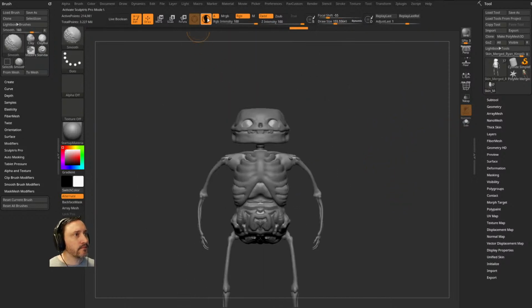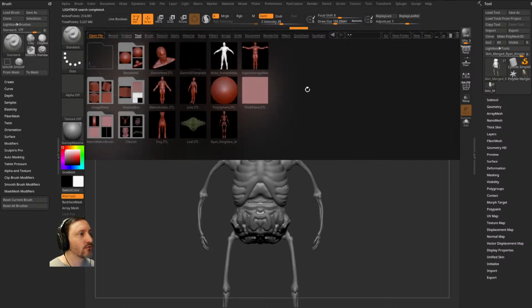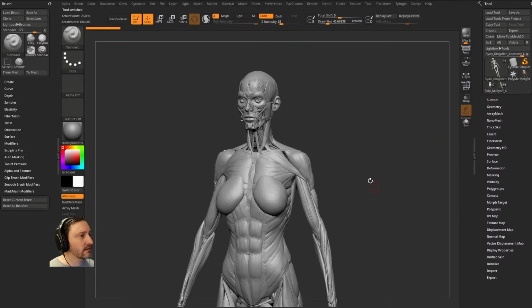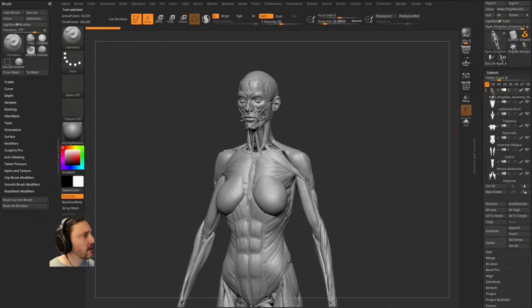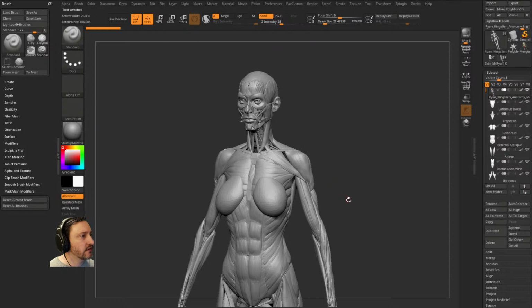A real easy one is just to go in here. Oh, you know what? I don't have my file for, I don't need it, but I wanted to show it. Okay, that's okay. Well, maybe I do. I'll look. So we have this here. I hit the comic key to go to my live box. We're going to go in here to Tools, and grab this anatomy model out of here, and we can just use this as reference, just to make this a little bit easier. Just to differentiate a little bit.